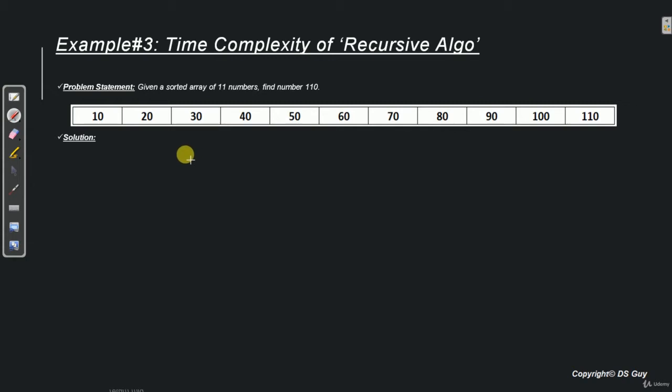Now what is binary search? Very simple. What we do is, first of all we will start searching for the number from the exact middle of this array. Now the next thing that we do is, if this value is equal to the value that we are looking for, which is 110 in this case, then we are good. We simply return this cell.